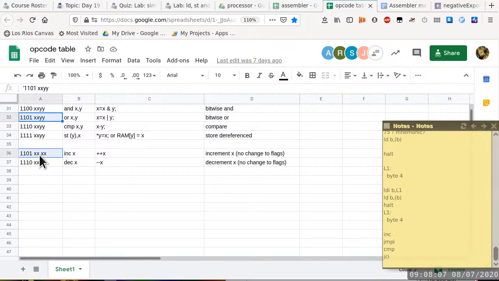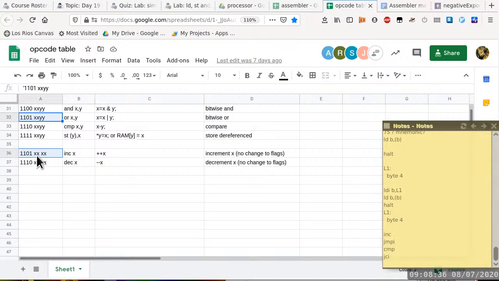Is that answering the question? That is correct. In fact, we don't type this space either. The space between the 1101 and the first pair of XX is also just visual, just so that we can separate different components of the 8-bit opcode.